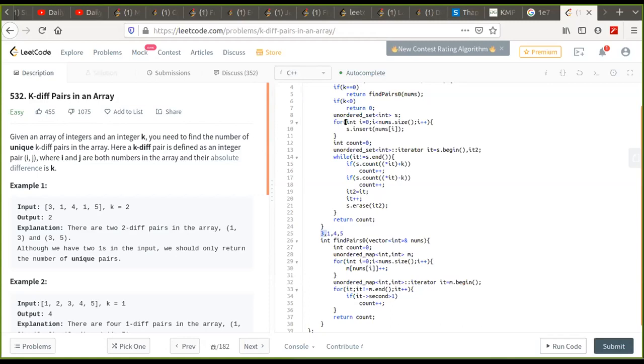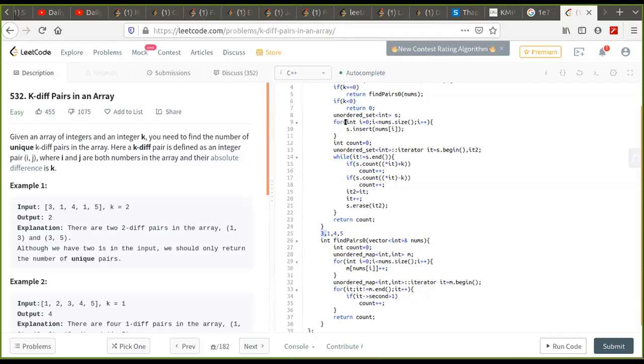But that would require the set to be sorted, right? Because you look at the smaller number, you follow in a particular order. In this case, it's an unordered set, so we cannot do it. In the first example which is given, it's not sorted. Can we still make it work? I'm just asking the question. That's right. Like 3, 1, 4, 1, 5, it's not sorted.